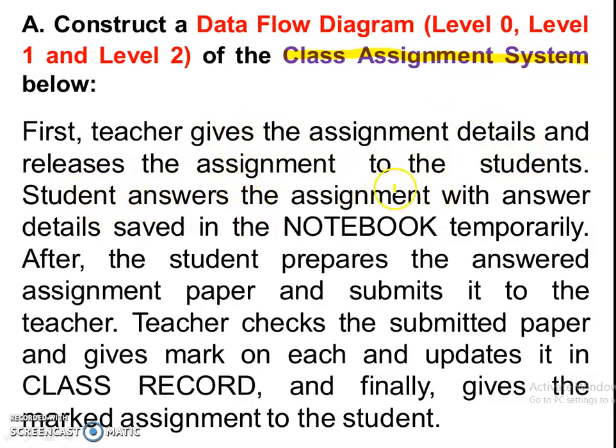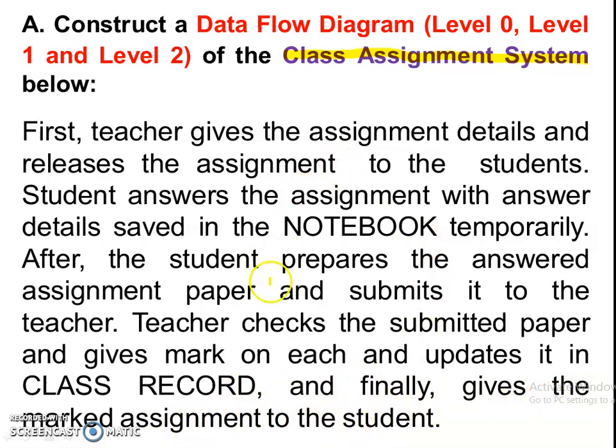The student answers the assignment with answer details saved in the notebook temporarily. After, the student prepares the answered assignment paper and submits it to the teacher. The teacher checks the submitted paper, gives a mark on each, and updates it in the class record. And finally, gives the marked assignment to the student.